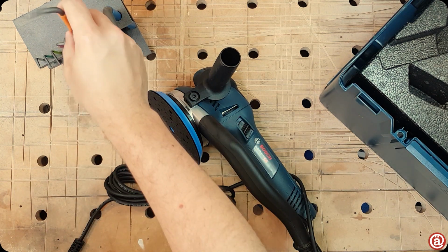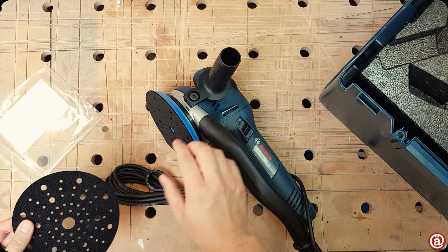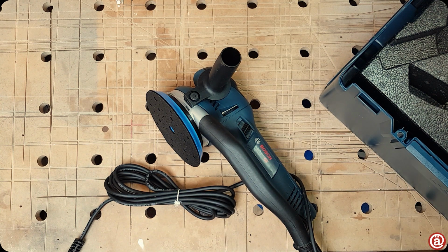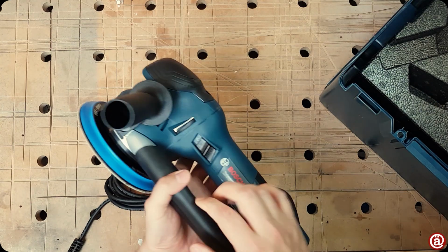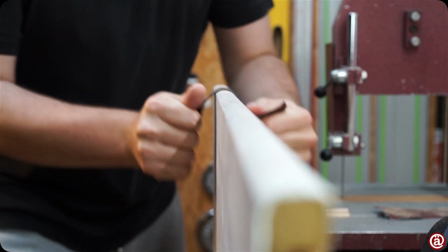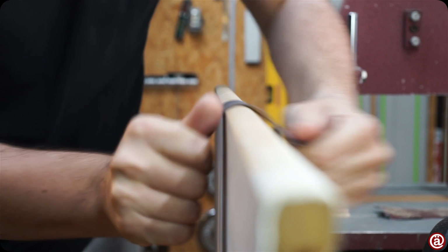And now comes the most important part. Make sure you have those Velcro adapter pads on. Every backing pad from any company, even from Mirka, will lose grip when using mesh sanding discs. Period. Otherwise, you get all those one-star Amazon reviews in. And as we all hate hand sanding, or at least I do, this is much more satisfying to watch.